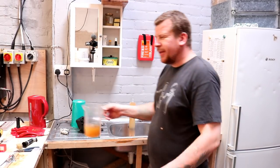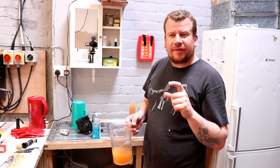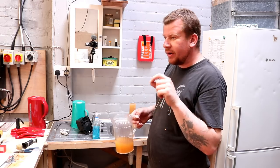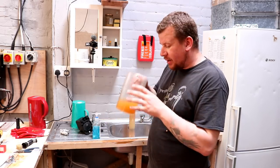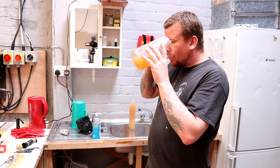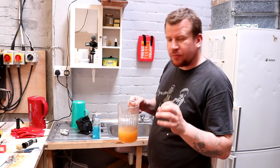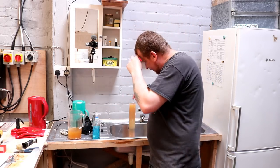So we have yeast pitched, we're slightly under on the gravity target by 0.005. I can live with that. I think that's got the bite.